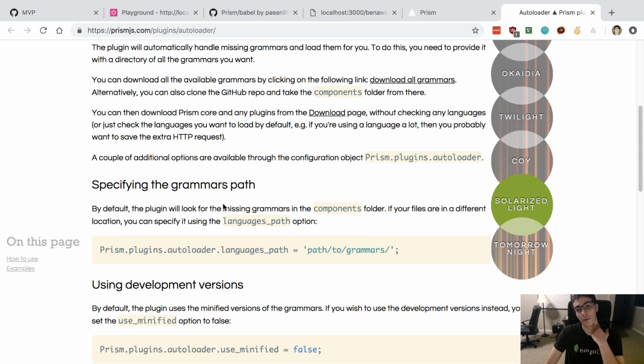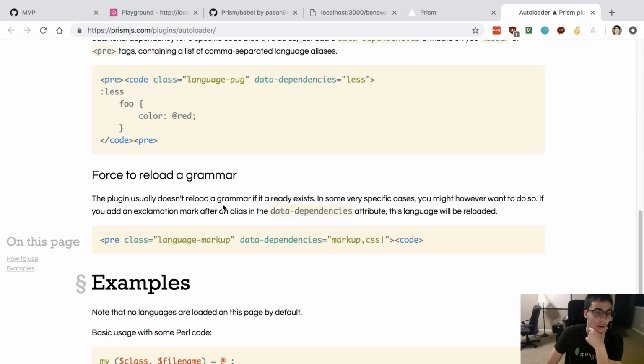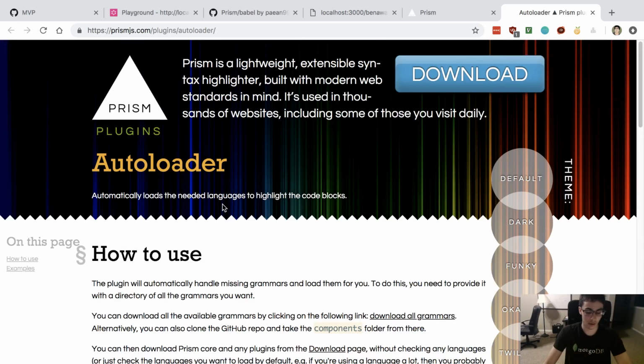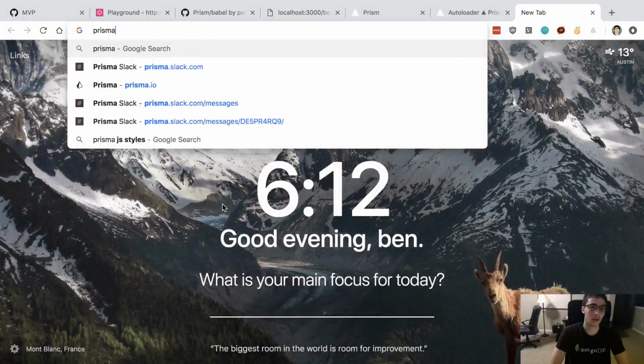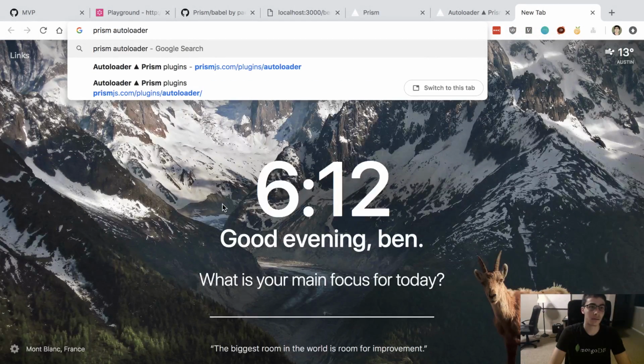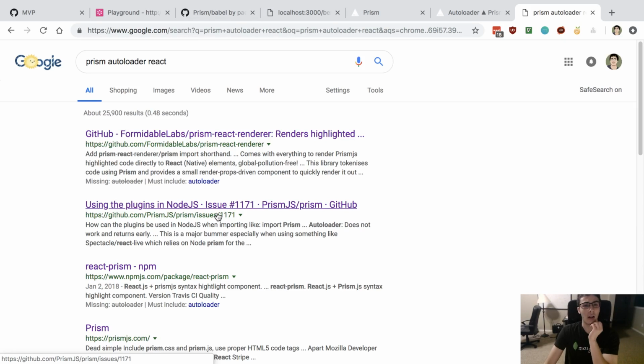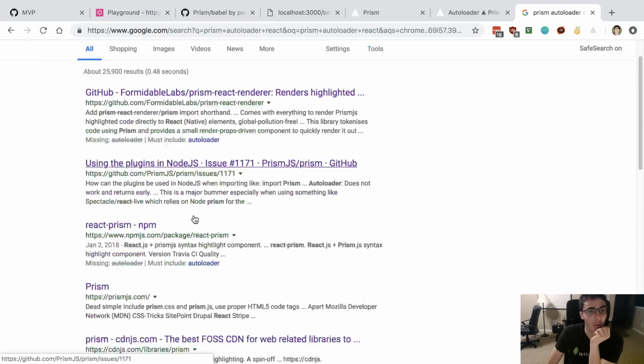By default, the plugin will look for missing grammars in the components folder. If your components are in a different location, you specify the language's path. Like, I don't think this is exactly what we want.